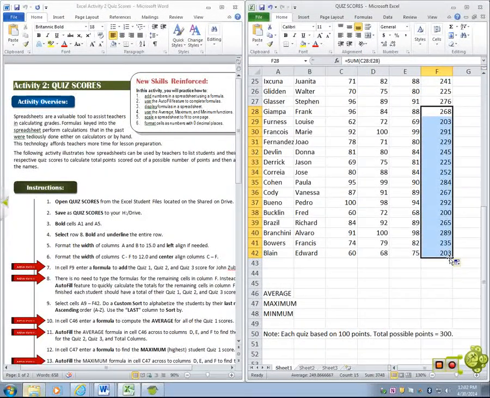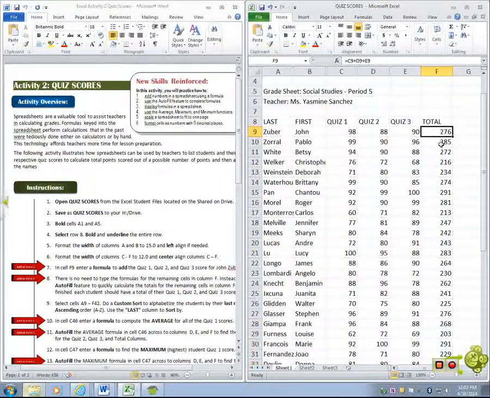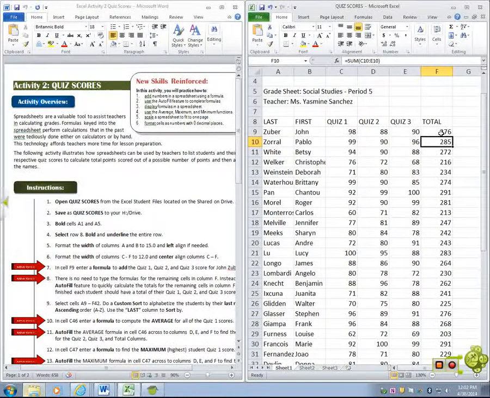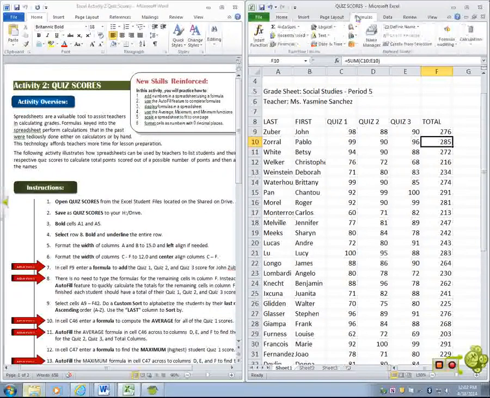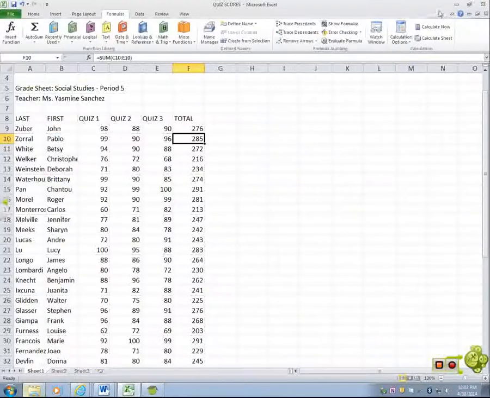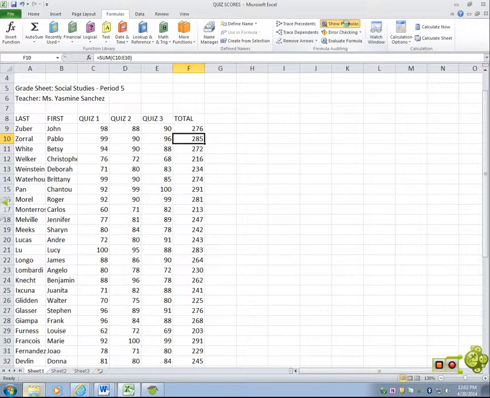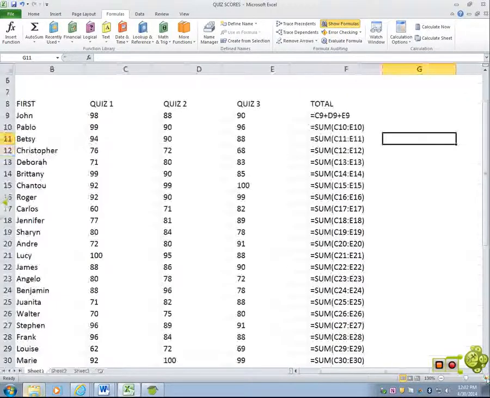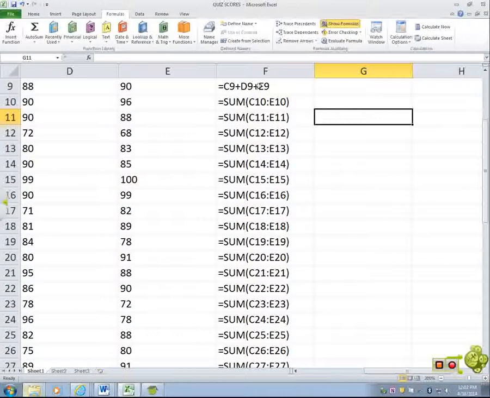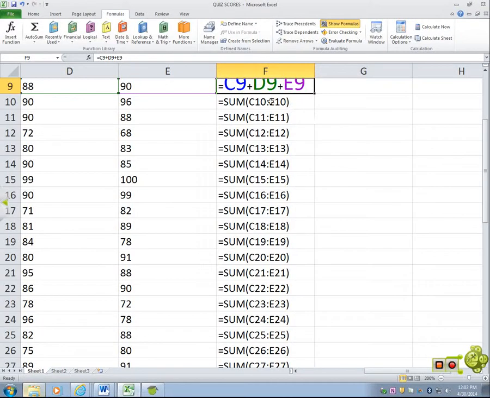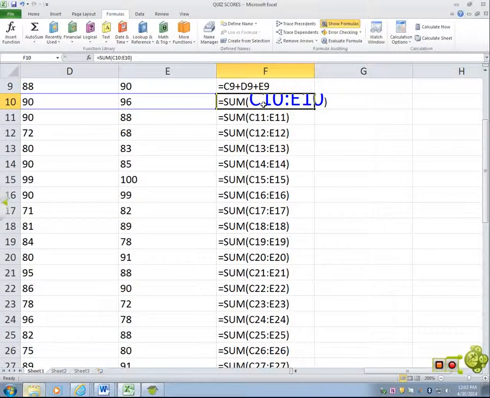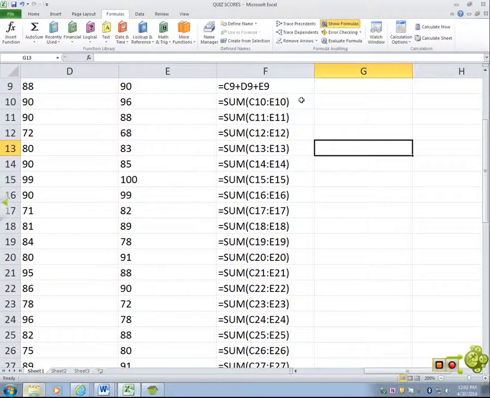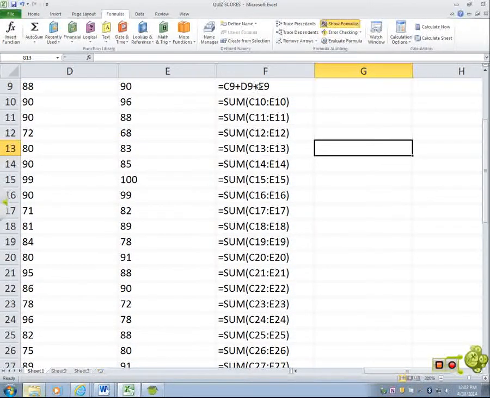So that's our autofill. So then it just took all those formulas or functions. If I use this here, it's a formula. If I use this here, it's a function, right? So if I hit Control tilde, or I go to formulas, I'll make this a little bigger for you real quick. Show formulas. So you guys see the difference here? If you look at F9, that is a formula. If you look at F10, that is a function. See the difference between those two? A formula is a written out math equation. A function is a shortcut.